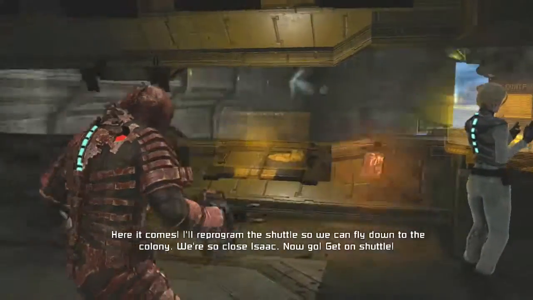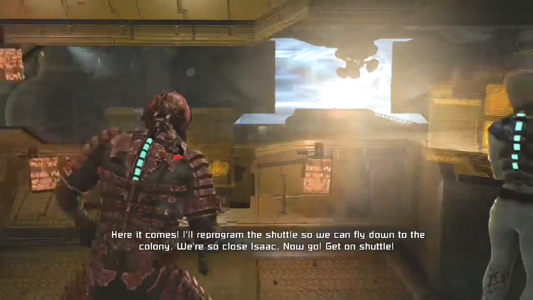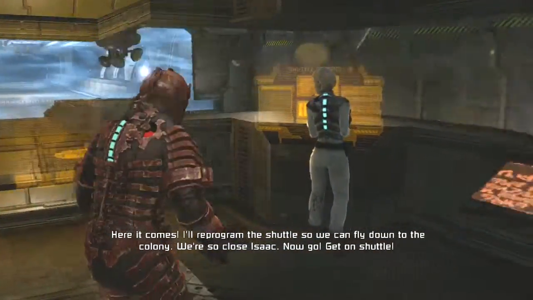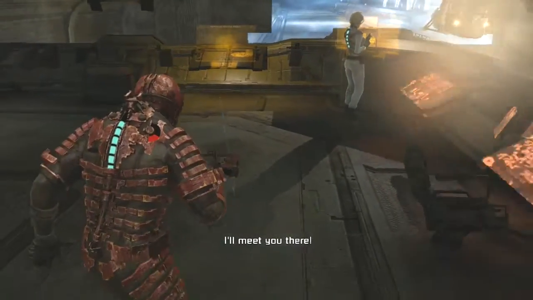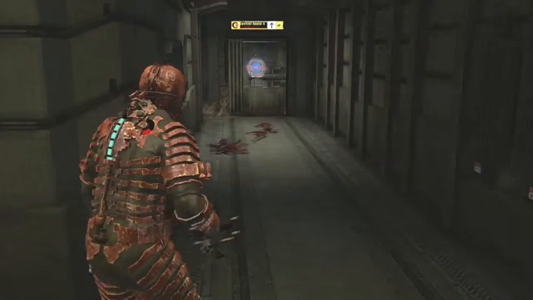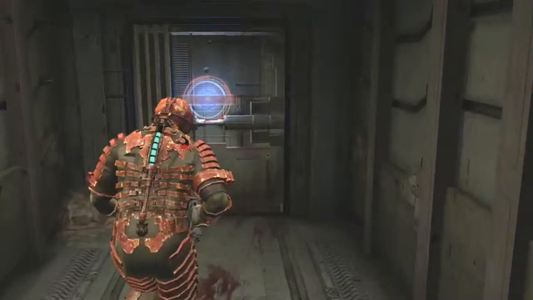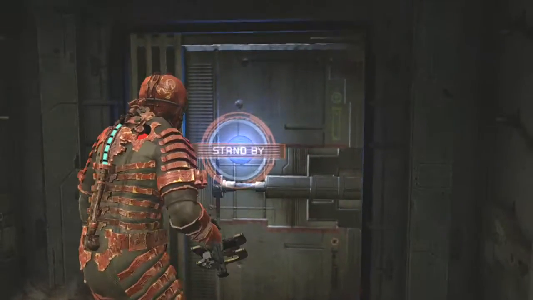Here it comes. I'll reprogram the shuttle so we can fly down. You know that's crazy talk, right? So close, Issac. Now go. Get on the shuttle. Fucking crazy talk. None of us can escape our fate. You know you have to die.